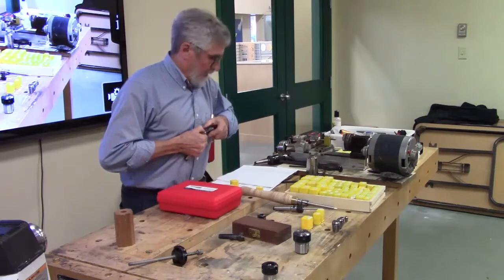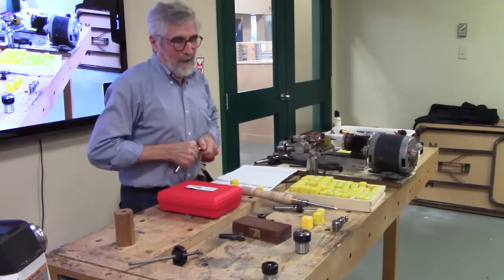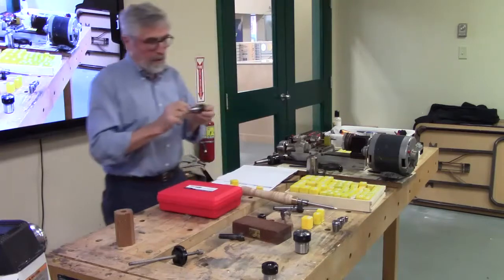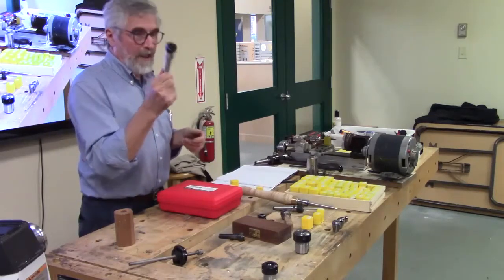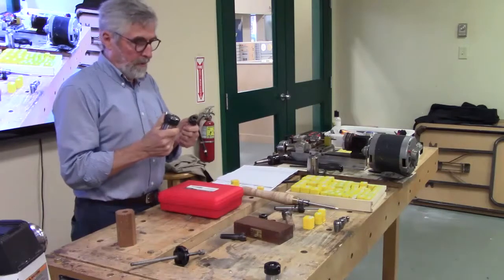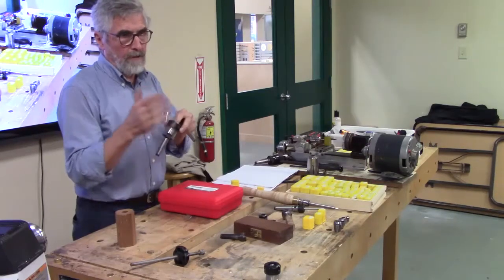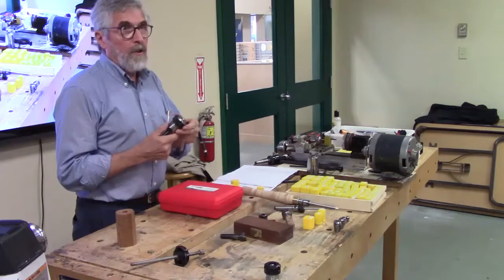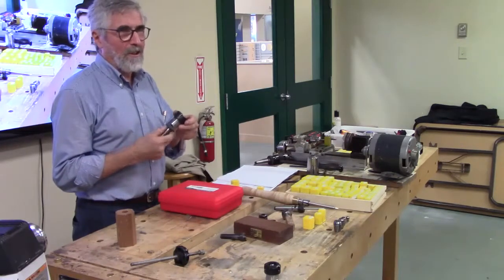One of the reasons I have ER16s is, of course, because I can put 16s on this guy. So Banggood sells these collet chucks for about $15 for this one and about $20 for the big one. And the collet sets, depending on what you get, for this one, you can get a 7-piece collet set, which goes in 1/8-inch increments, for about $35. No tax, no shipping. Actually, they're starting to charge a little bit for shipping now, but it's only $1 or $2, so it's not a big deal.